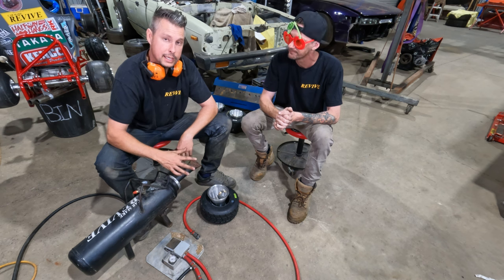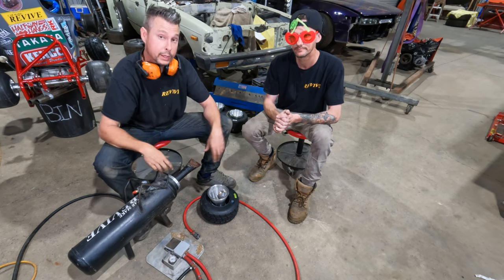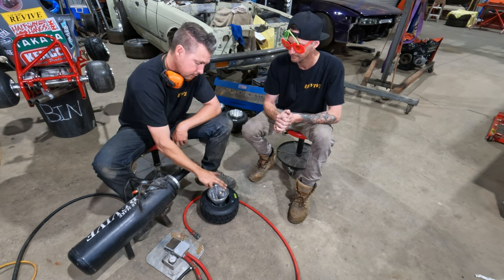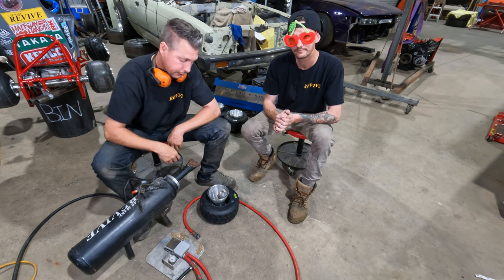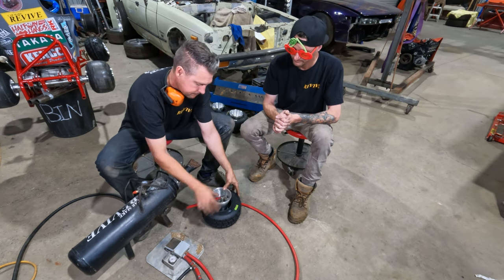So this exact same setup is the setup that we use for stretching tires onto our very wide wheels on our drift cars. And it works awesomely for these go-kart wheels. So the speed inflating fitting is now screwed onto the valve. I'm going to take my air that's coming from my pedal, connect it.